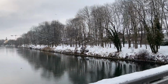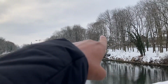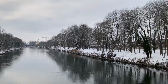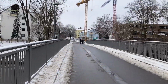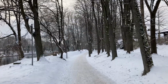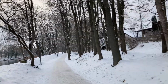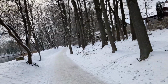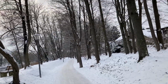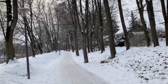Yeah, so I'm done with the things that I needed to do. I have to now walk towards this way, so I'll just walk by that way. Yeah, nice. Okay, so beautiful actually. Today is a Sunday, so there are not so many people outside, and also with this kind of weather, I don't know why people don't like this, but I absolutely love it when it's snowy like this. It's quite beautiful for me.